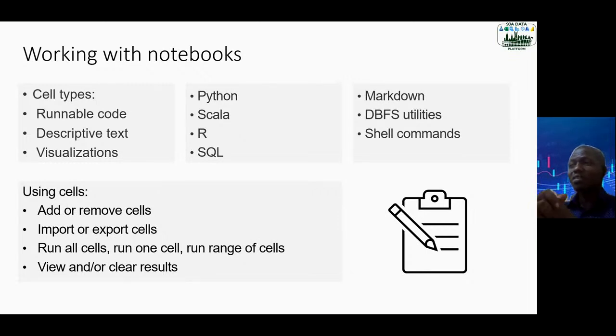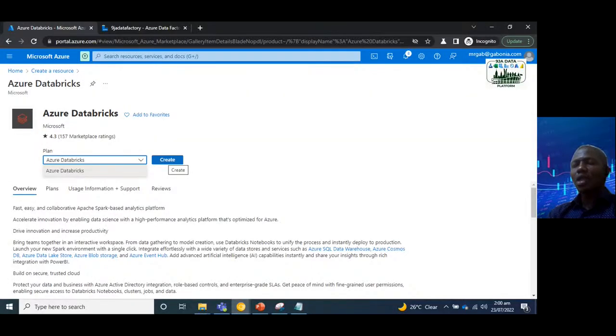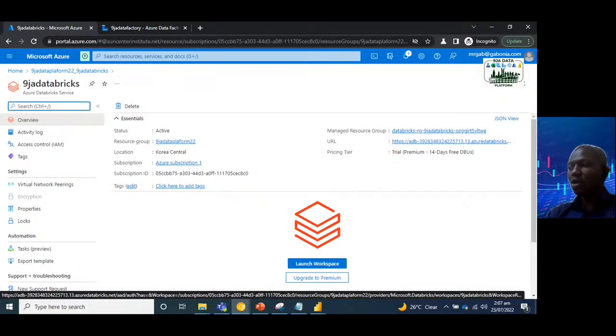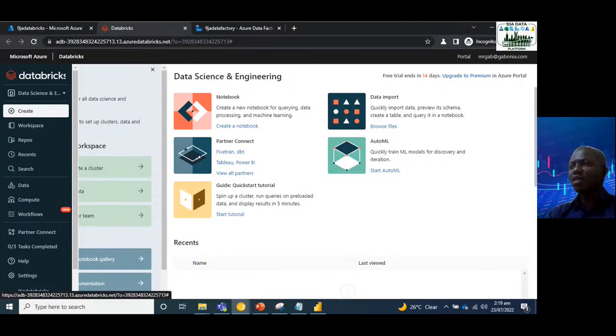You have Databricks file system utilities there for you. You can add or remove cells just to get the best of what you need to do. Now, how do we get our Databricks? Same way, go to your Azure portal, search for it, and create resources. Then Databricks. Very easy to create. Of course, we have created our resource group earlier. Connect to it, select it, get a workspace, you create one. After that, launch your workspace. You launch your workspace, it's your Databricks workspace, as you can see.